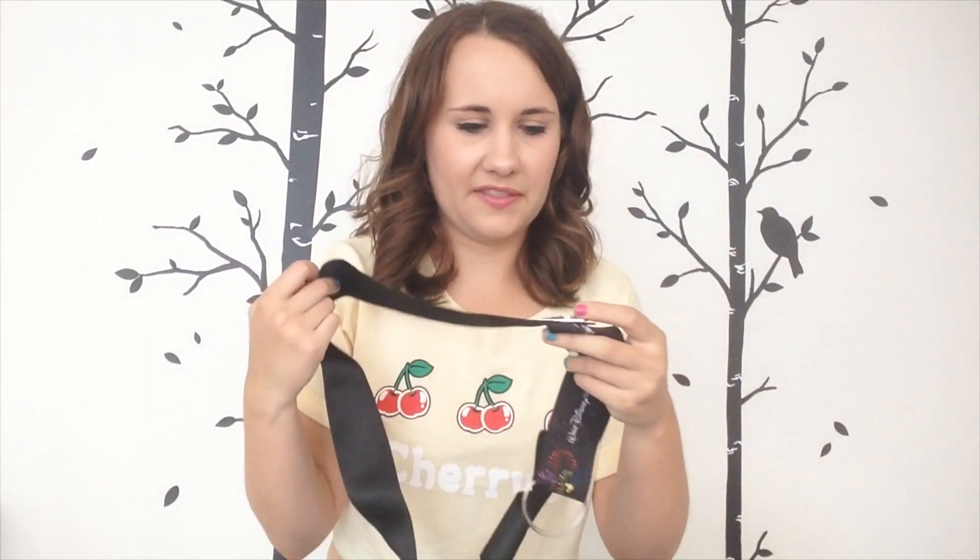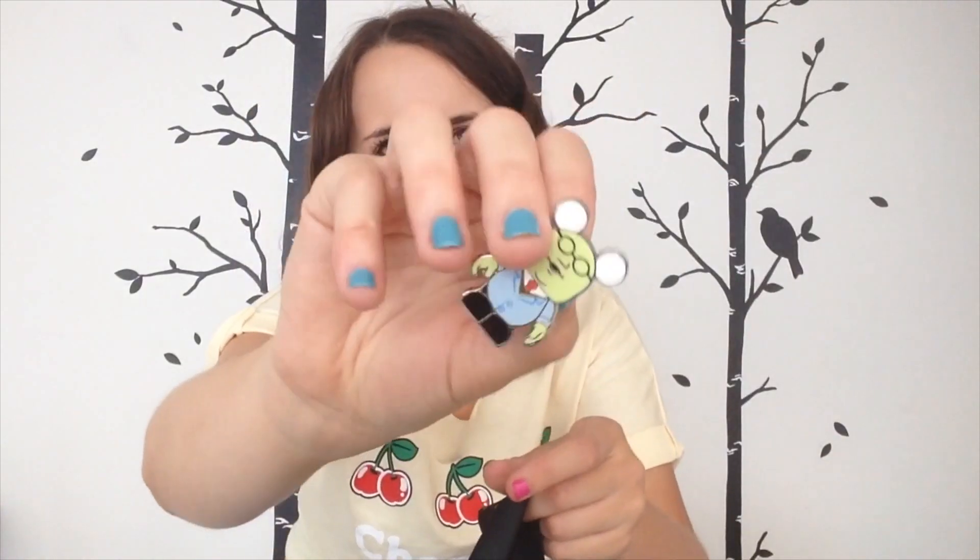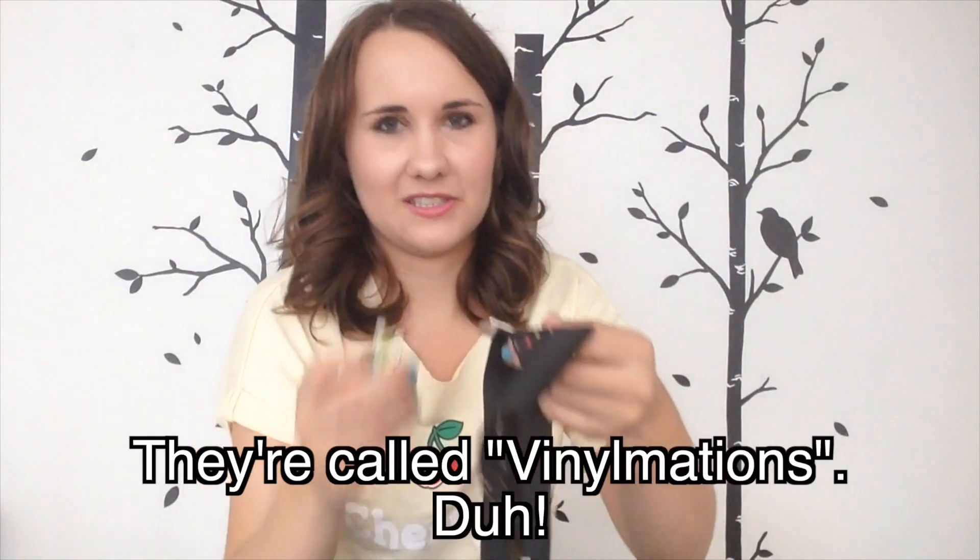I've become kind of a pin collector because my friends Seth and Rachel collect pins, so I'm kind of getting in that game. I already got a couple of pins — this one I need to give back to Seth, he just lent it to me for the day. I got this one from trading and this is my personal favorite pin of Wally and Eve. I've also got a Gonzo one that Seth got for me, and this one is an actual uniform pin they wear at Disney. I'm really proud of this Bunsen one with Mickey ears on — I traded for it with somebody who works there.